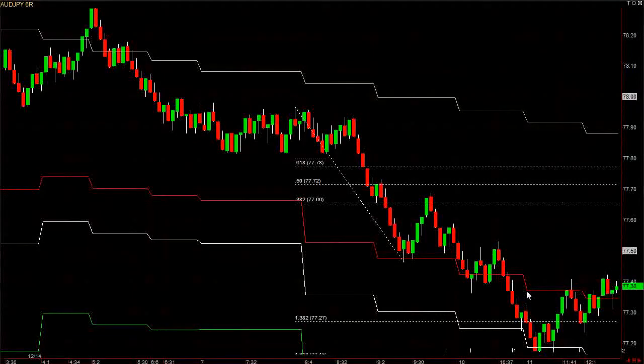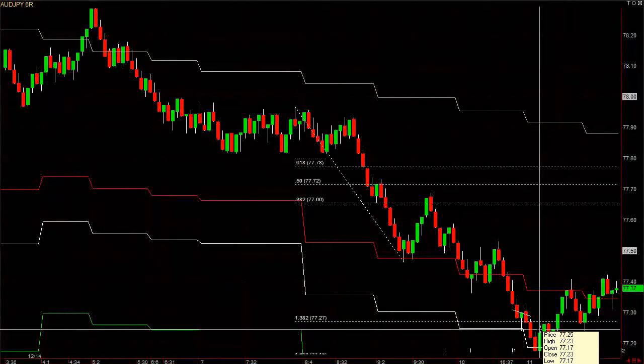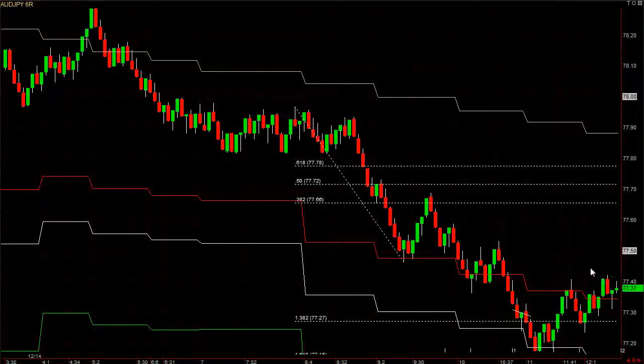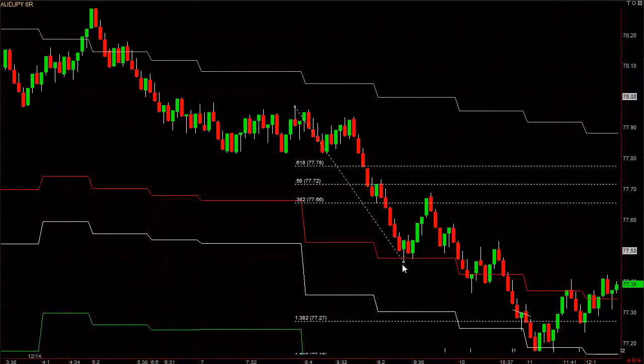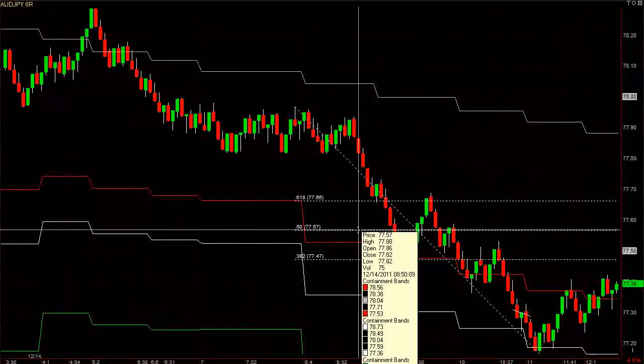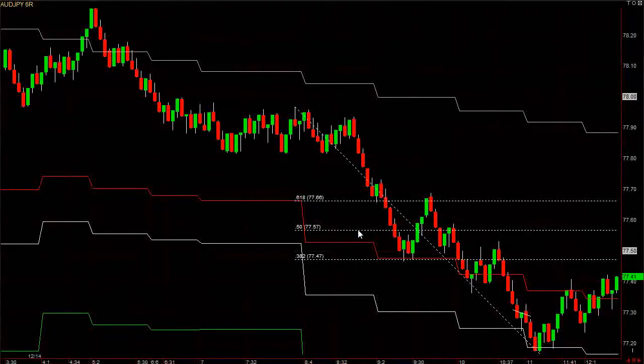Now here's your first, actually you might have got into a trade here, lost 10 pips, got back in it again here at 25, and you can see it went up 15 pips. It's probably pretty likely to continue up at least 38 to 50% of this last drop. So I would say 57 is a very good profit target. So you're likely to make, if you're in this trade right now, 10, 20, 30 pips.